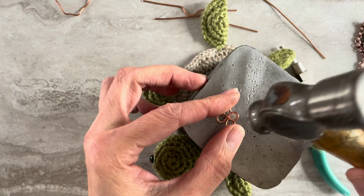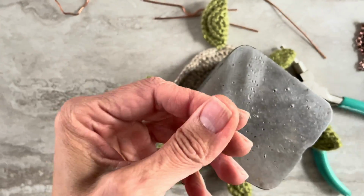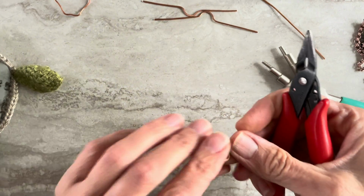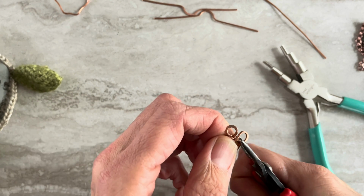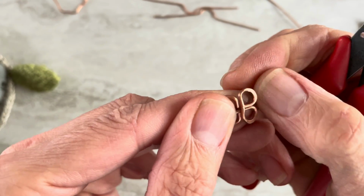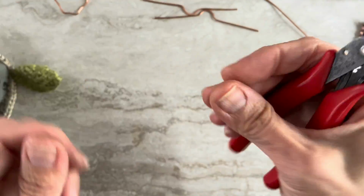If you want, you can do it nicely afterwards. You can just hammer it in the middle a little bit, not too much because you don't want to break the wire. So now it's ready for adding to the frame. Just make sure that the end where you finish has to be touching the wire inside, so when you hammer it, it's a more stable, more solid piece.